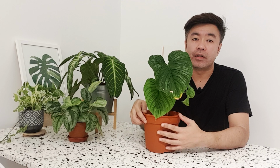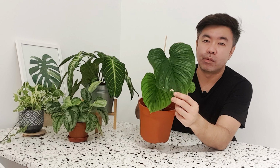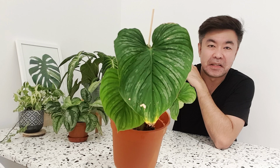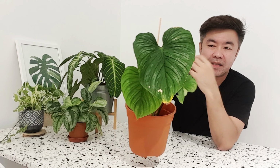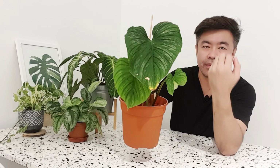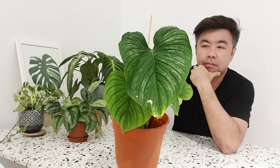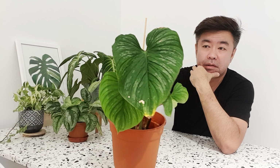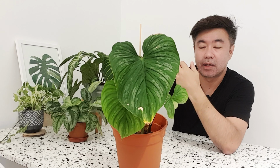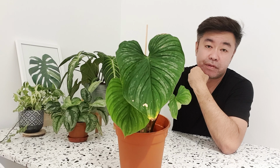I got this Philodendron mamei about 3 months ago. Originally, there was only one leaf, one very big leaf. That's the original leaf. As you can see, it's quite tattered with a brown yellowing tip. I think that is probably due to, I don't know, underwatering or something, but it didn't spread, so I guess it's okay. Probably just cosmetic defects.